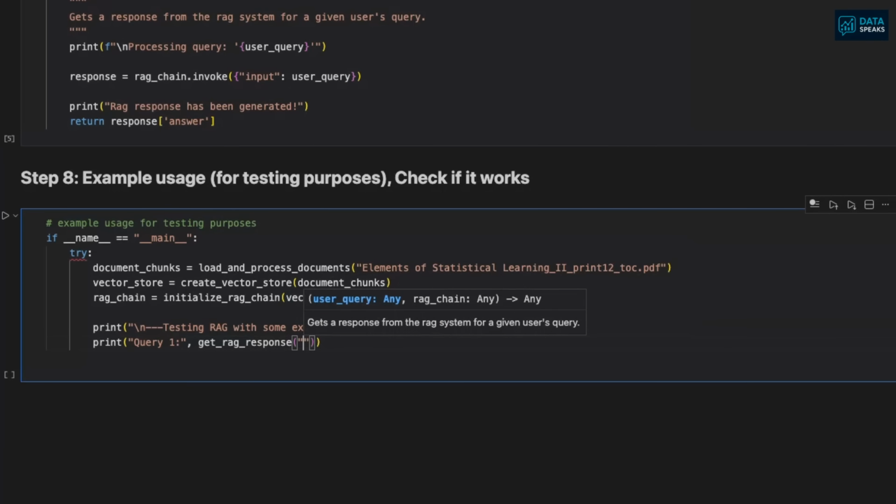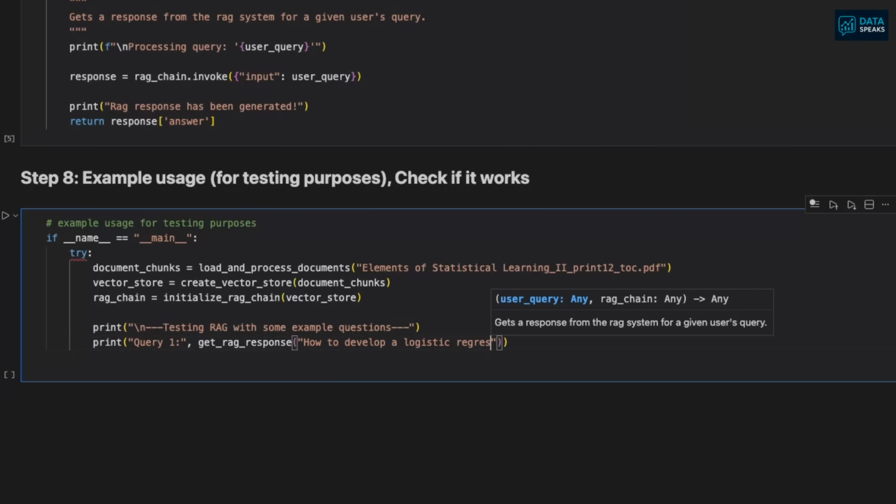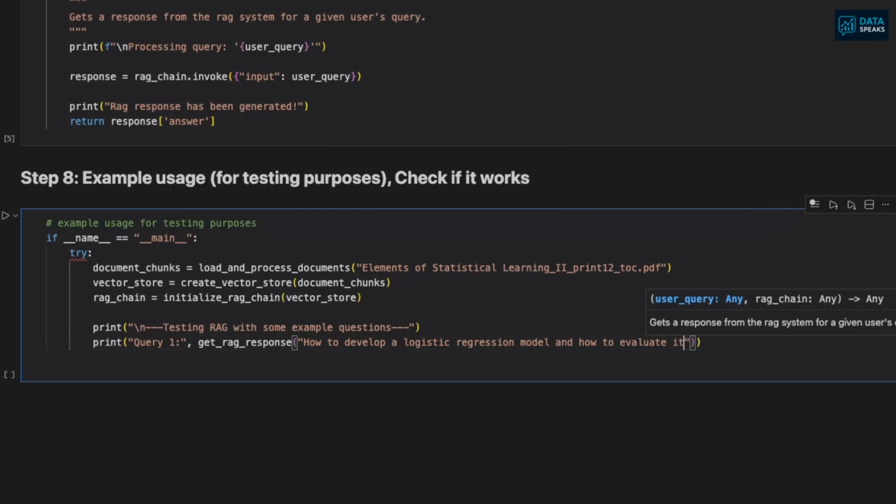It's going to be just a random question, nothing specifically has to be for any reason. I just want to make sure that it is relevant to the book. I will say, how to develop a logistic regression model and how to evaluate it. Again, for the questions that you may want to ask this model, I would suggest you keep them small because GPT-3.5 Turbo is a pretty small model.